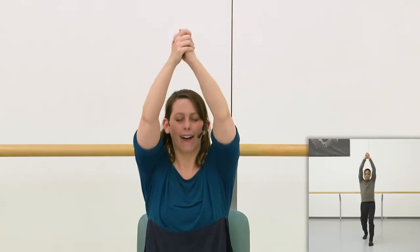Let's practice that a few times. Up, up, up, and down, down, down. One more time. Going up, up, up, coming down, down, down. Bravo, everybody. Really feeling that pulse inside the music.